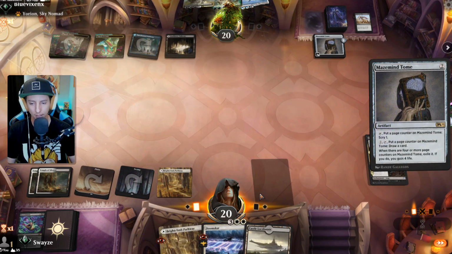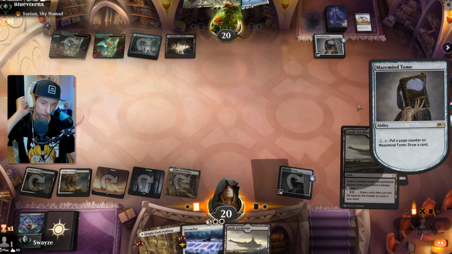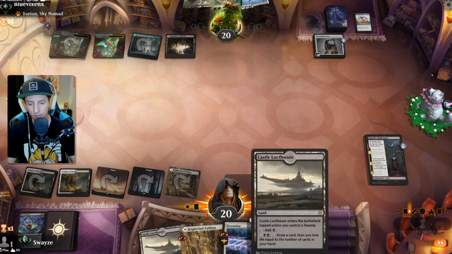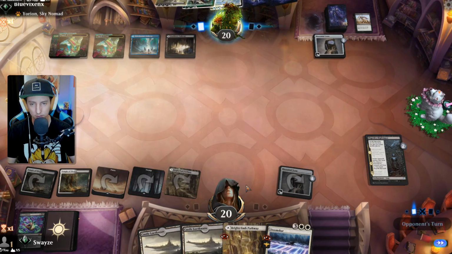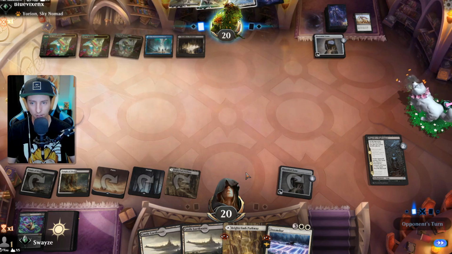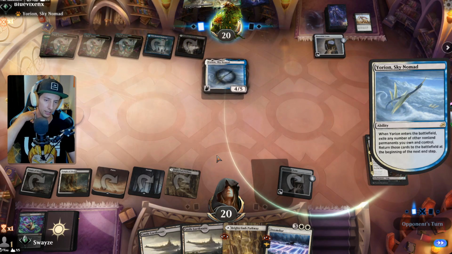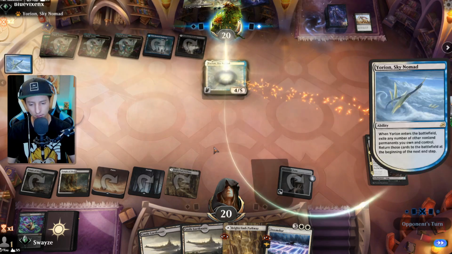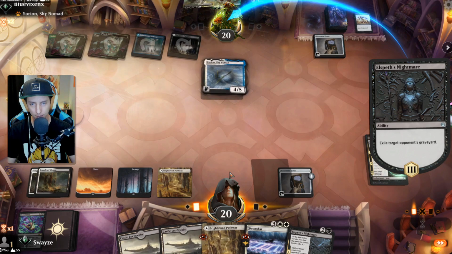Get the tome down. I don't think I want to foretell this just yet. I think I'm just going to draw a card here instead. Opponent's looking to draw a card too. Another castle. Okay, okay, whatever. They're finding the land. Got the Yorion down. They're going to blink their tome. They should have scried with their tome before they did that, but... Another nightmare.